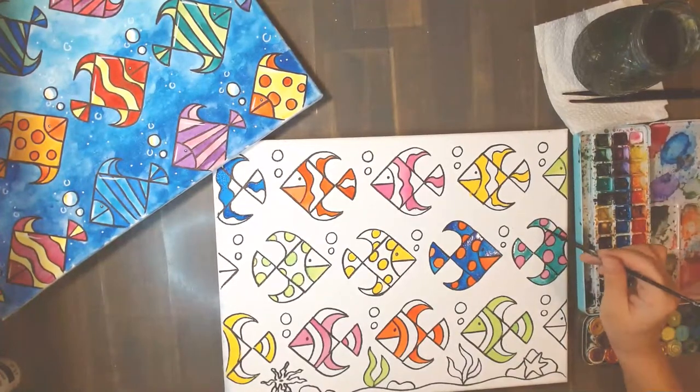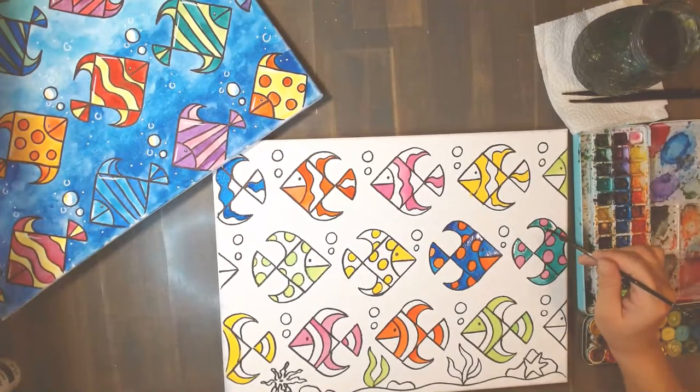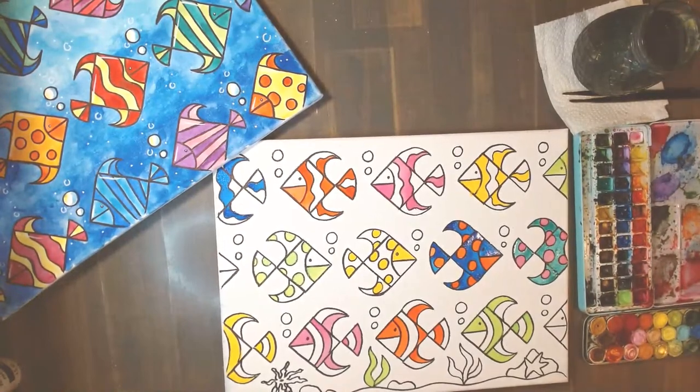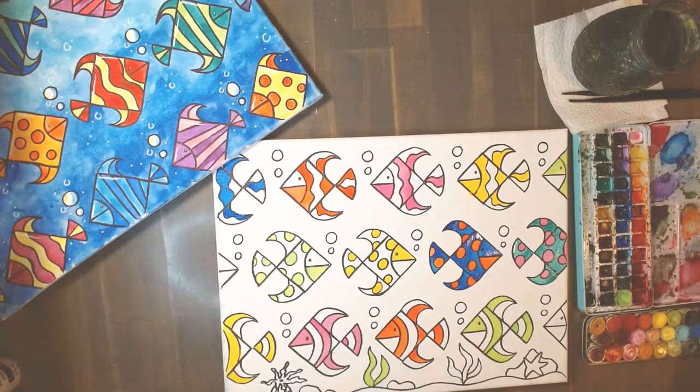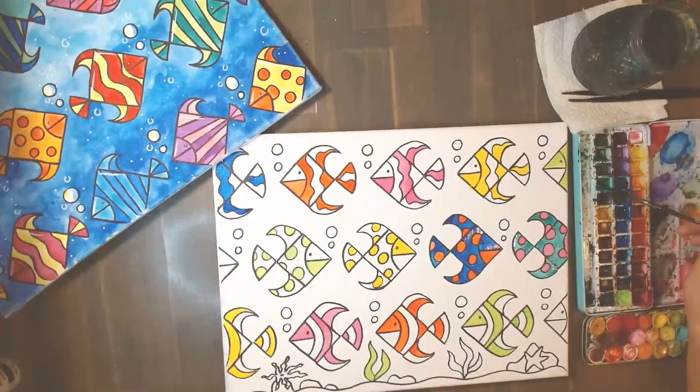Other contrast would be nice. Maybe anything with black, yellow with black, blue with black, red with black. It would look like a ladybug. And I like that a lot. I'm going to do a pink face here. And it'll start to slowly fill in.